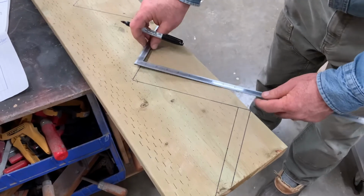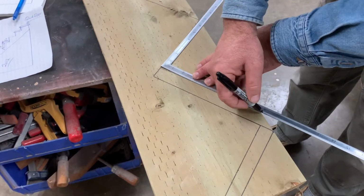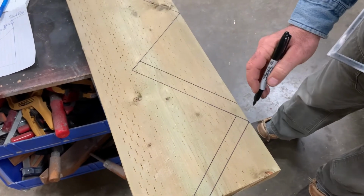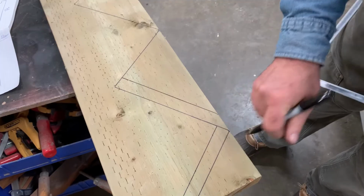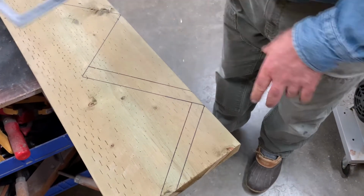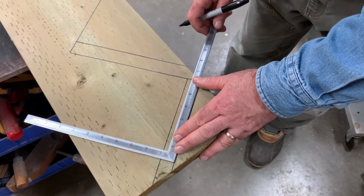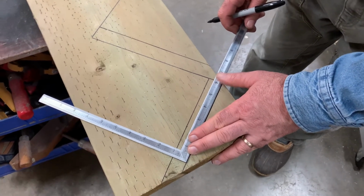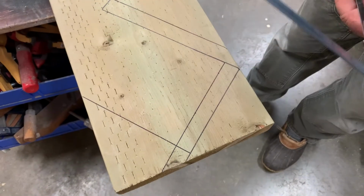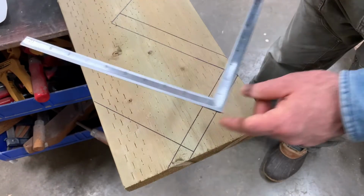And I haven't marked it yet, but the stair tread might go on here. It might be this thick or a little bit thicker, and it's going to extend out past the decorative rise part. But what you need to remember is at the bottom, as I said before, you have to make allowances for the finished floor, for the thickness of the finished floor. So if this is the thickness of the finished floor, that's the position of the finished floor there. I've just drawn it arbitrarily.